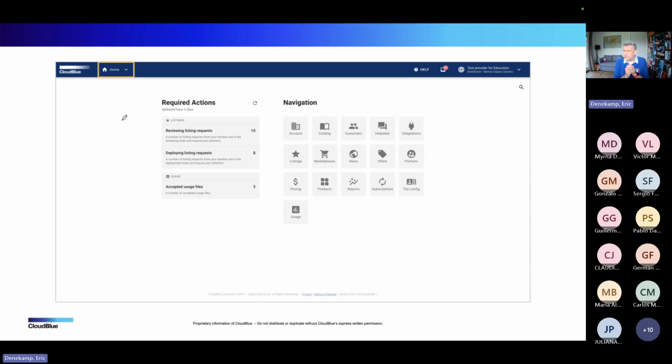This takes some time to get used to. I still see colleagues of mine going to the home page first and then opening the next module. I will show you that when I'm doing the demonstration. But it's a possibility to quickly go from one place in the platform to the other by using the pull down menu here.